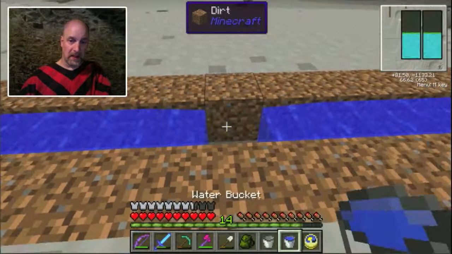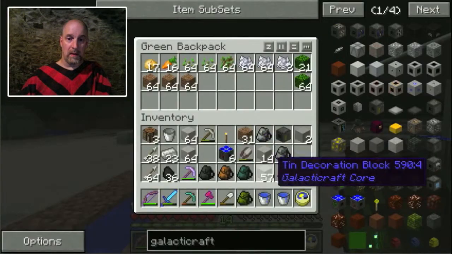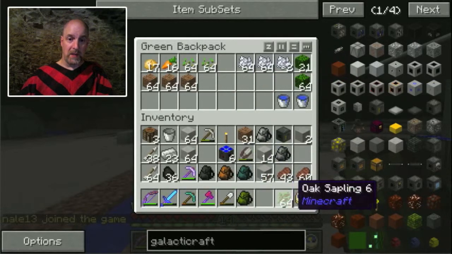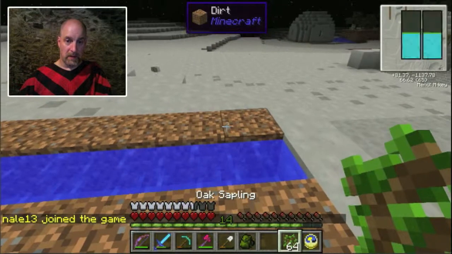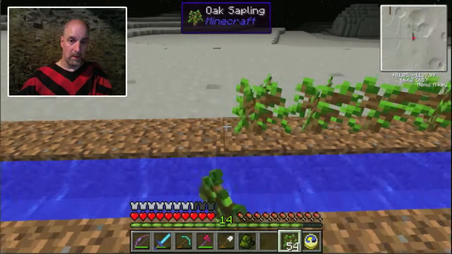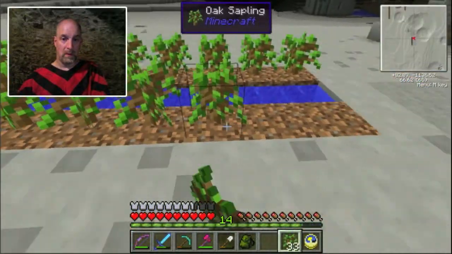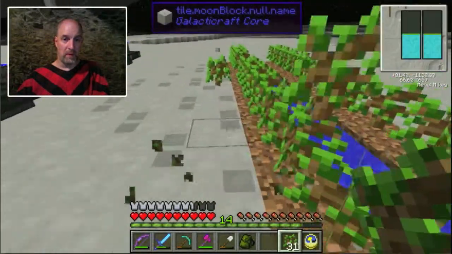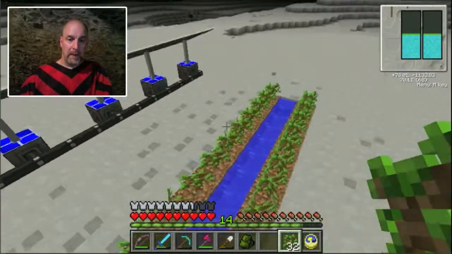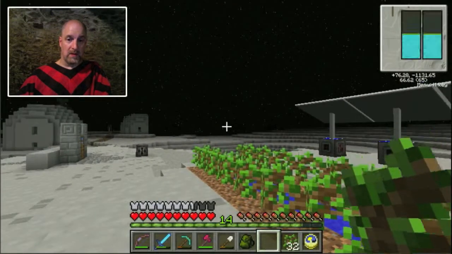Let me just get these guys with water in them again. And there we go. And let's plant some saplings and see if we can make this work. That's weird. I didn't know it would go into moon turf. Come back here, you. All right, so I'm gonna try to grow these guys, I guess, using, let me see.